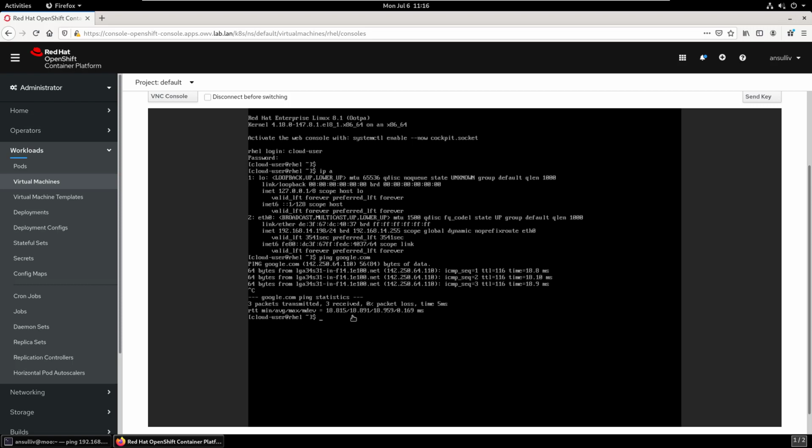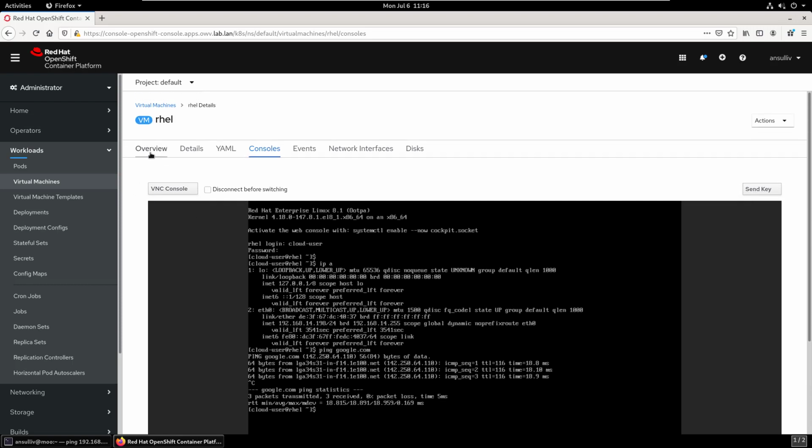Now, if I used a pod network, with the masquerade or the bridge configuration, then I would be traversing OpenShift SDN. So we'd be able to do things like assign a service to it and access it through that service name. Because this is connected to an external world, just like any other virtual machine that's connected to a layer 2 network, it's following a more traditional network path in and out of other OpenShift services inside of the cluster.